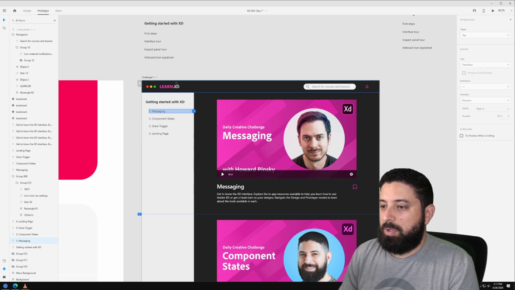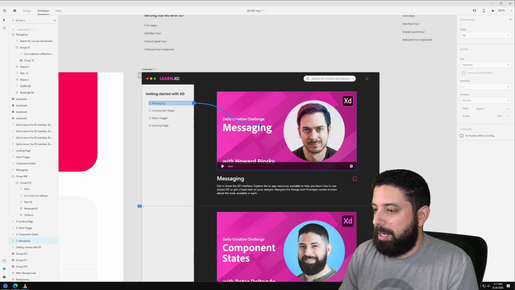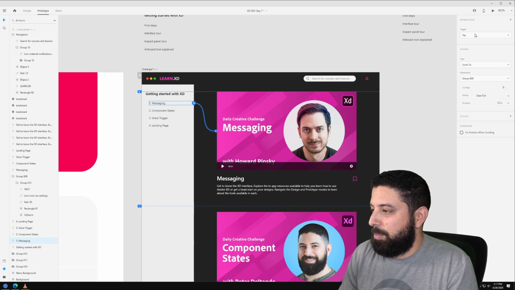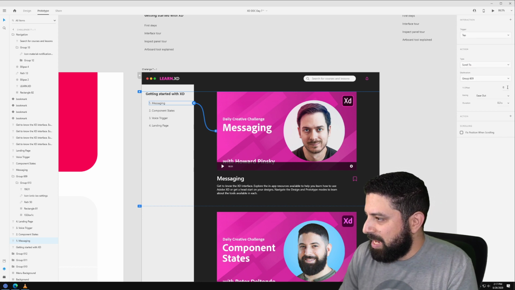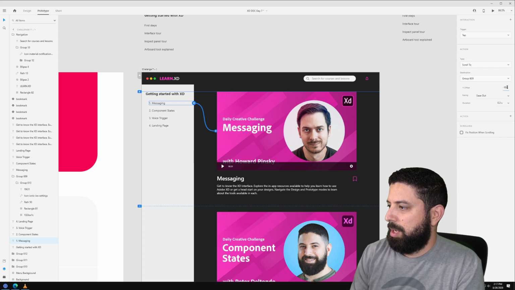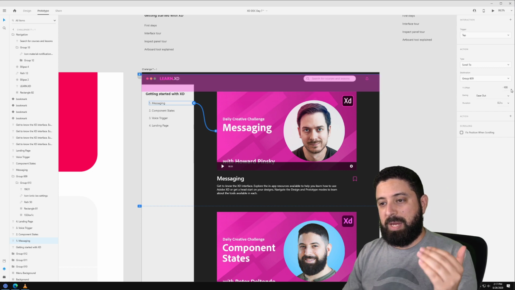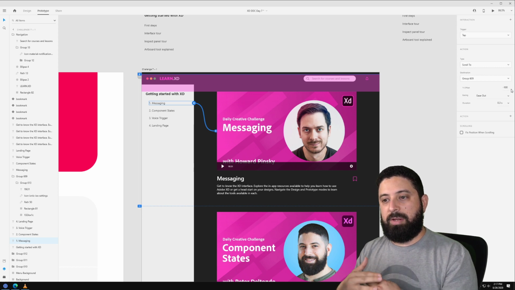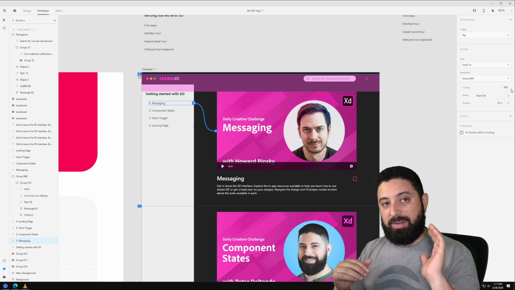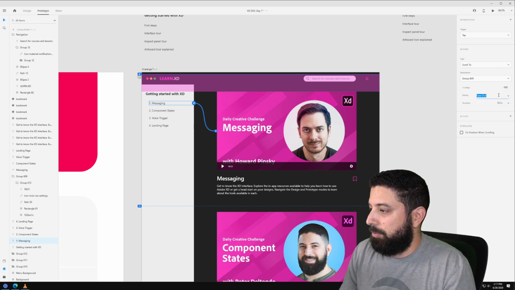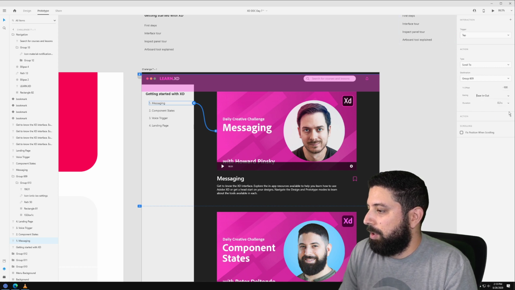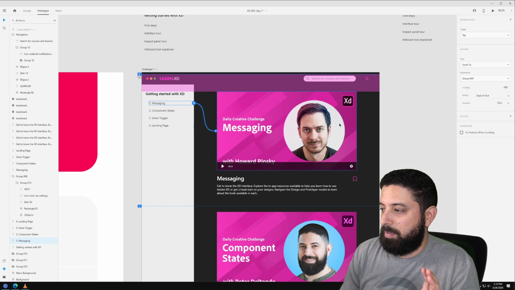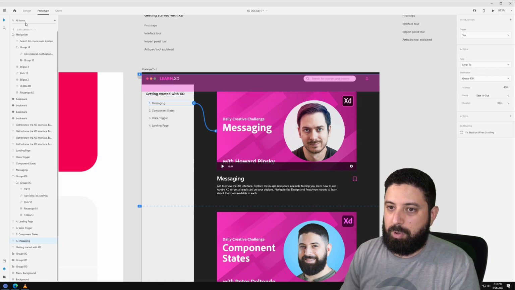So what I'm going to do is switch over here to prototype mode, and I am going to select this object here, and I'm going to select tap, scroll to, that's going to be that anchor navigation. And in here, I'm going to give this an offset. I'm going to do 100 on the Y, and that's just going to give it a bit of space. So that way it's always spaced properly from the top of my artboard. So that navigation that's up there, it's always going to give a little bit of room. And you can set these to anything you like, ease in, ease out. I think this will work just fine for the moment. And I'm going to slow this down just a hair, so that way we can make sure that we see this easily in the prototype.